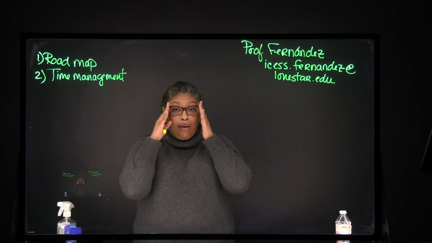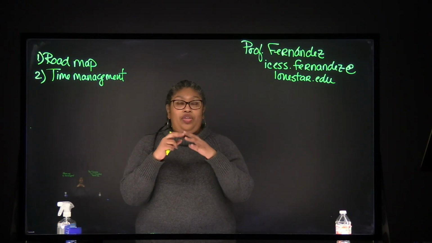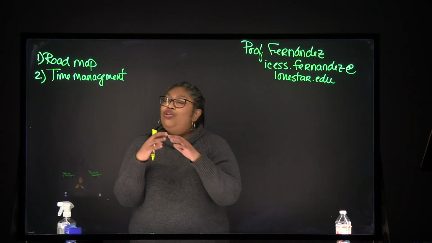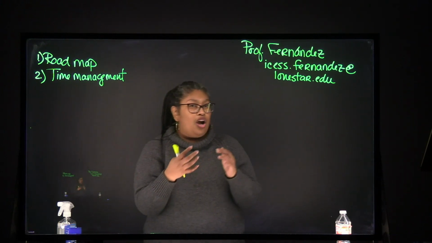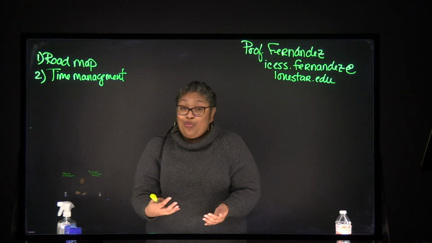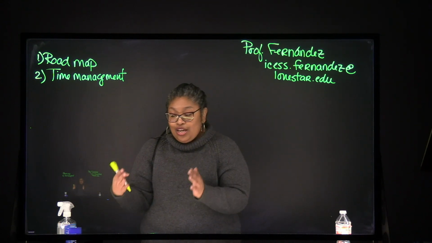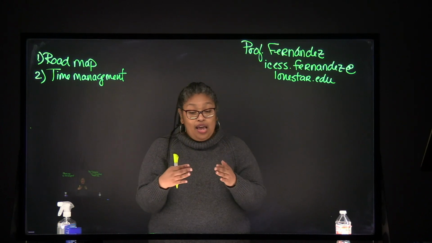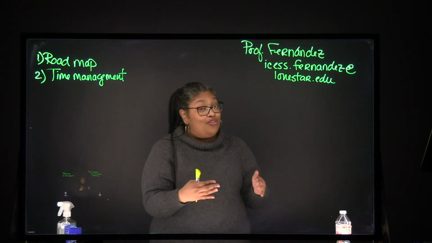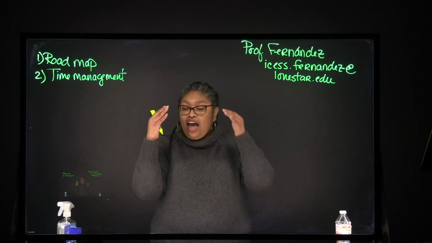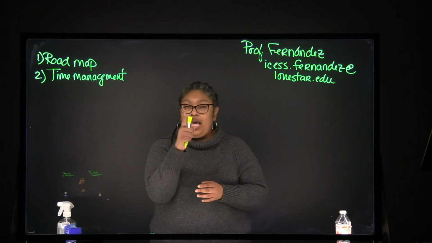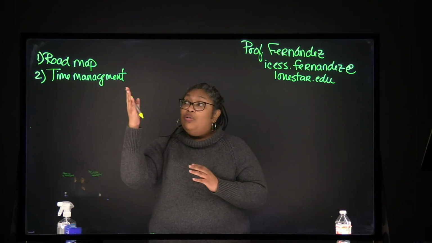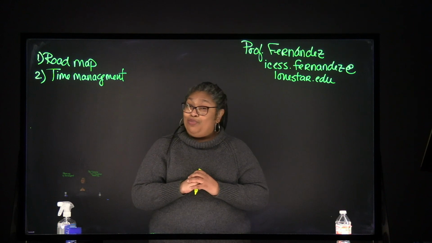So if you only have time to, say, do the intro, you know what you're going to write in your intro, you just write the intro. You know that maybe you should probably work on the third body paragraph. So you just work on the third body paragraph. You look at your schedule and you say, I only have 2 hours to dedicate this. And you make that 2 hours or that 30 minutes or that 45 minutes or 5 minutes as focused as possible. Because how do you eat an elephant? One bite at a time. And so not only does it give you a roadmap, but it also helps you with time management.